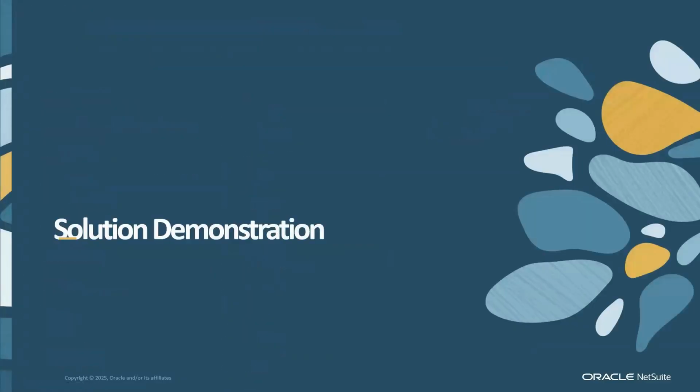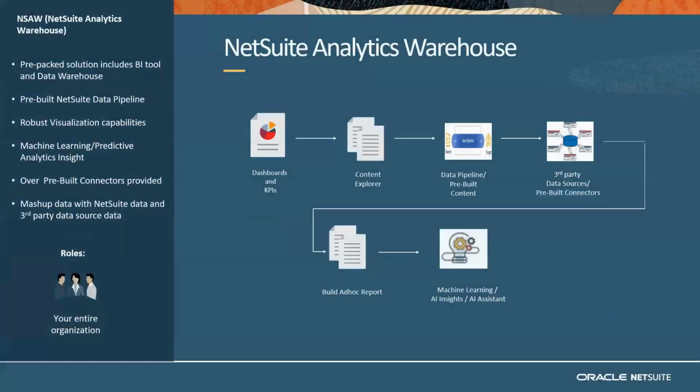All right, so let's talk about the demonstration. So let's get to all of the exciting stuff. I really get excited about this product because, again, with the dashboard capability and the AI capability, there's really unlimited capabilities on things that you can do. But from a demo perspective, I'll start off with the dashboards and KPIs that come with the product. These are all out of the box that are available day one.